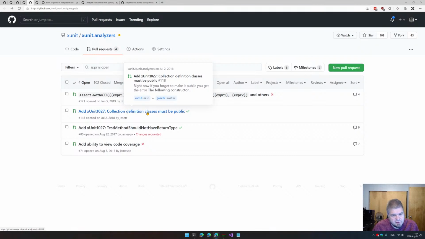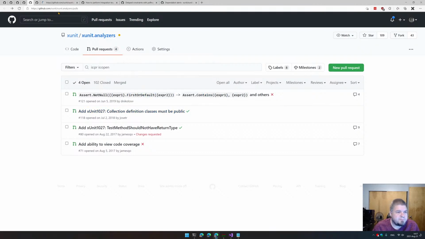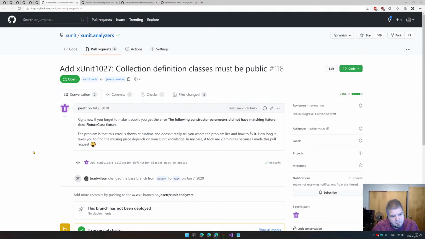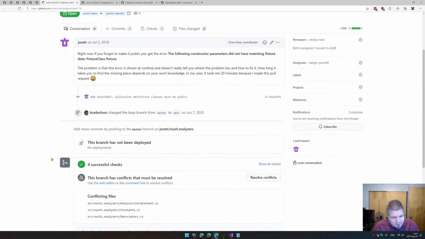Collection definition classes must be public. Right now, if you forget to make it public, you get the error: the following constructor parameters don't have matching fixture data. Fixture class fixture. The problem is the error is shown at runtime and doesn't really tell you where the problem lies and how to fix it. How long it takes you to find the missing piece depends on your xUnit knowledge. In my case, it took 20 minutes because I made this pull request. Okay.